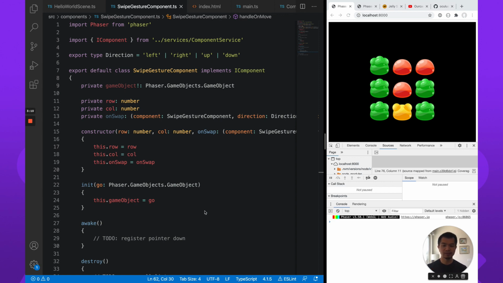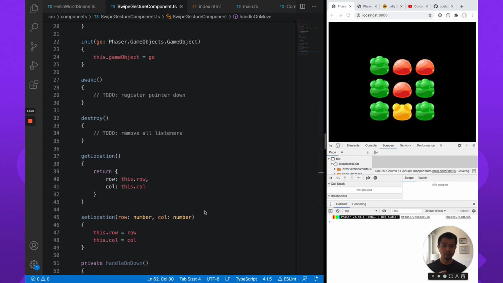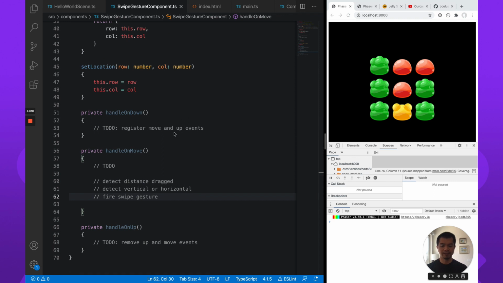You can just take the same logic and use it elsewhere. We're going to do a couple of things for this gesture. First, we're going to know when a pointer is down, or your finger is down. When that happens, we're going to register a pointer down event. Then we're going to register the move and up events. So on down, we're going to register move and up.